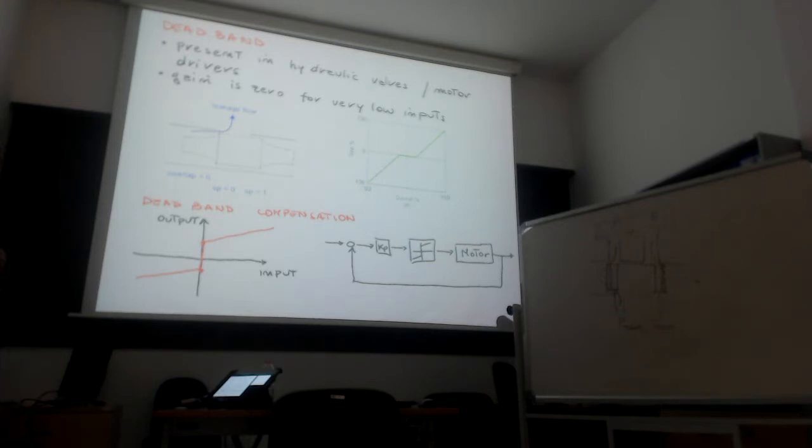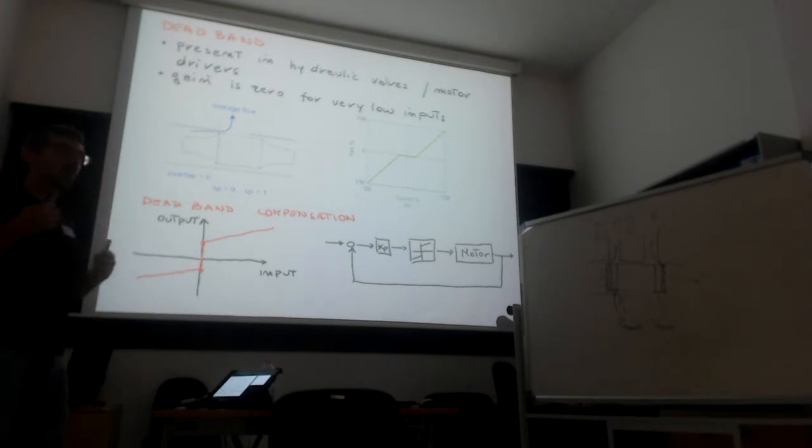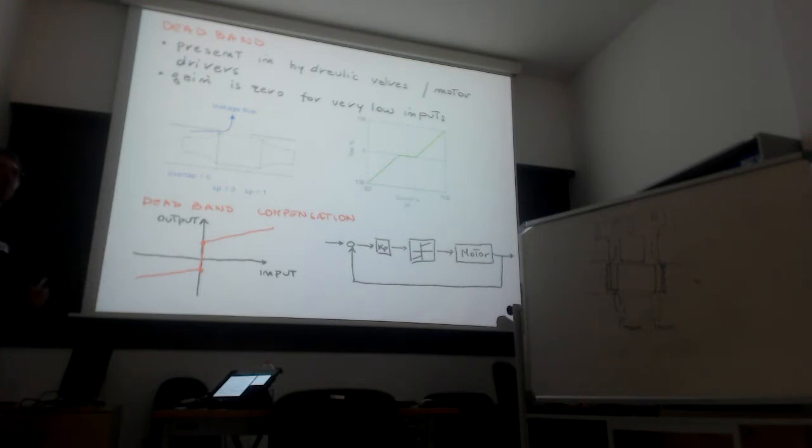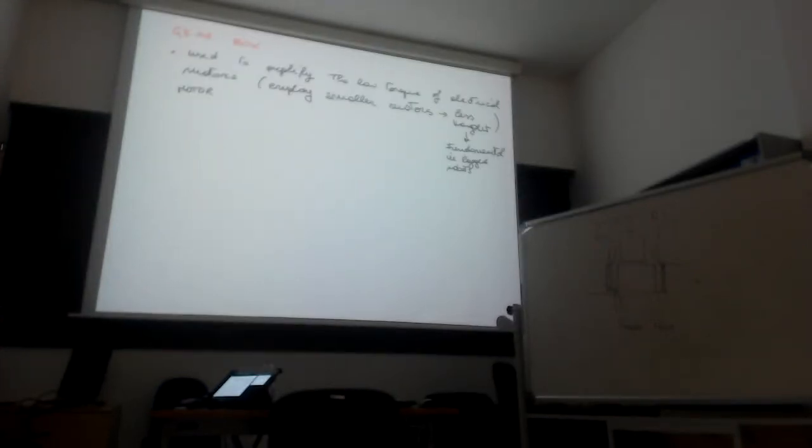And the same thing, deadband, you could have, for example, in an electrical motor, whenever you have a driver and you know that you need to apply at least some voltage to start to increase the current. So there is a minimum voltage drop due to the diodes in the buck converter. You need to create a certain voltage drop to start to have the current increase. So it's the same thing.